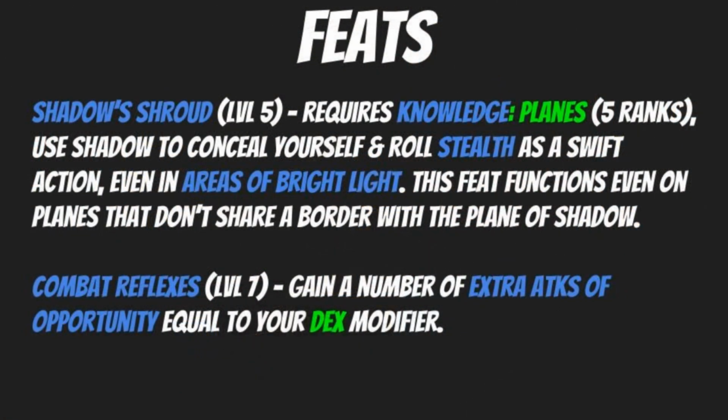Then at level 5, we're picking up a feat that gives us a great deal of utility with Shadow's Shroud. At level 5, this requires Knowledge Planes 5 ranks into it. Now, Knowledge Planes I did not list in the skills section because, as I'd mentioned before, I am still learning about this class, and I came across this feat in a guide, and it just seemed absolutely perfect, especially for an archery build. So, this is a skill that you can get added in.